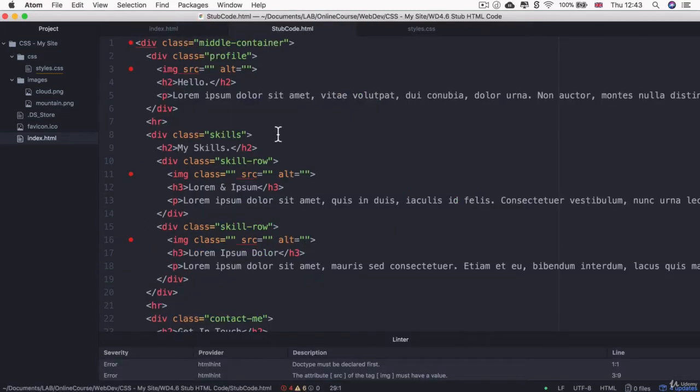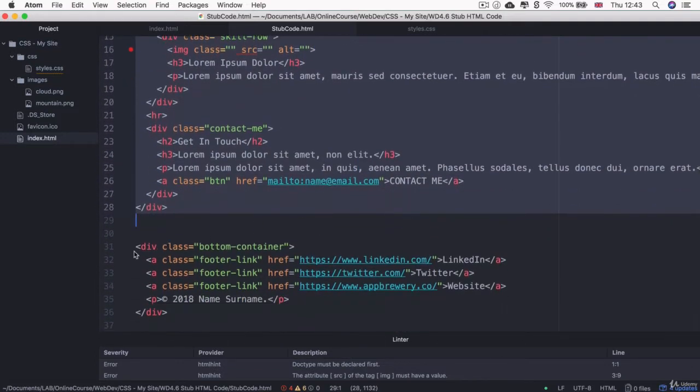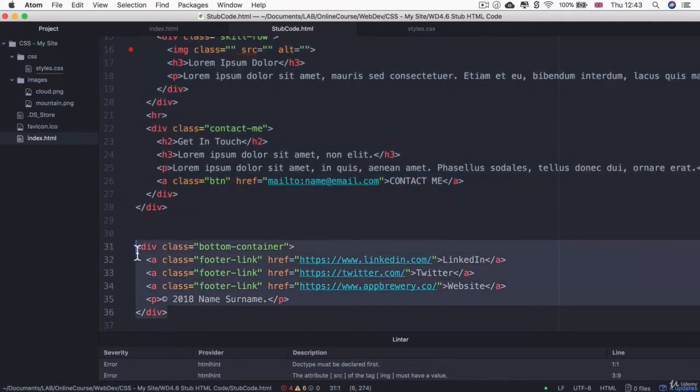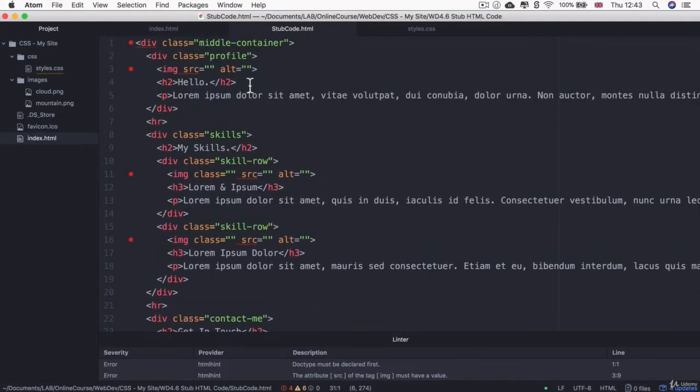So as you can see, the stub code includes the middle container as well as the bottom container. So we're just going to wholesale put that into your current index.html, and you're going to replace these bits of stub code which I've placed in here.